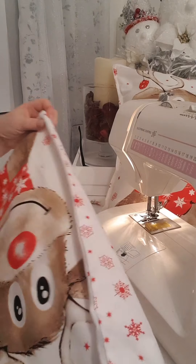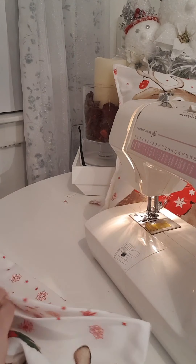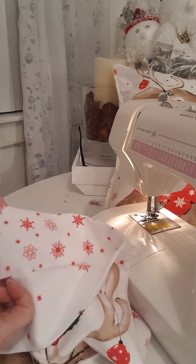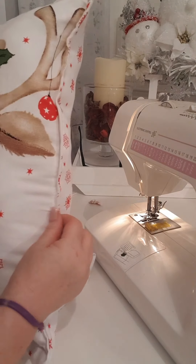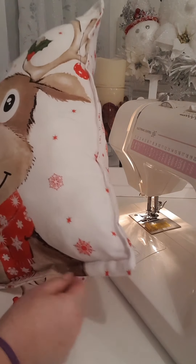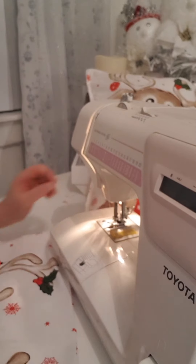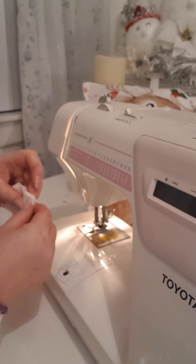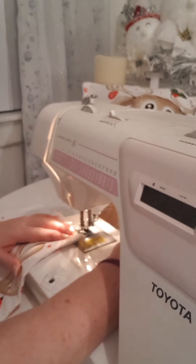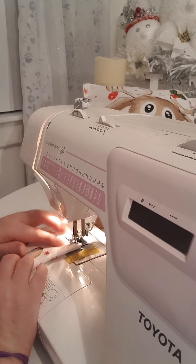I've turned it the proper way and ironed it. I've also folded in where I want my pattern to finish at the top — about three inches — and tucked them down. The way I like to finish it is to have this edge going all the way around the whole pillow, so you get that wee pattern all the way around instead of just one place. Before I stuff it, I'll go around the whole cushion about half an inch or so. You can put a piece of tape on your sewing machine to help you keep your guide.